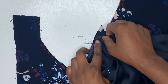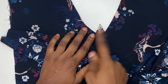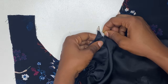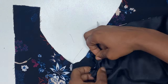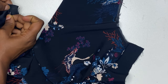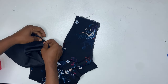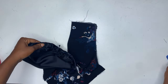For the second one, place the cup on the remaining 0.5 inch points on the band. Pay attention to how I'm pinning it — if you turn it to the right side and it's not equal or well arranged, you have to remove it and pin it again so that when turned to the right side it should be well formed. Pin it all the way down to the other side. For the armhole, place it and pin it. When you turn to the right side, the armhole should be well formed. Pin all the way to the other side. Remember the gathers start from three inches away from the armhole and stop at three inches.